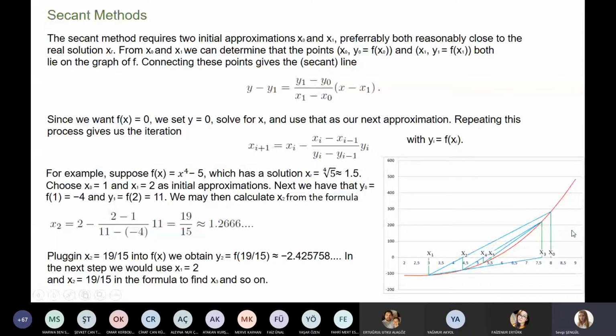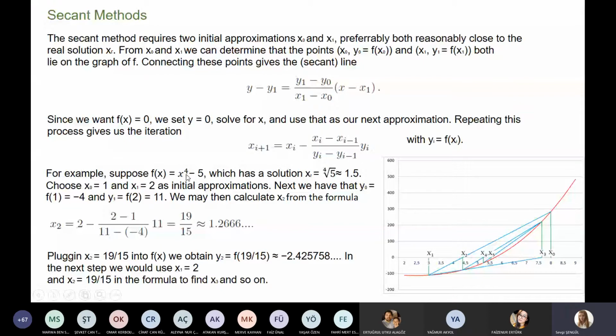And since this is the equation of a secant line, and if I call this one f of x is 0, once I plug the next one, I will again solve it for x1, and this is how you can do the iteration. This is the iteration for the secant method. So what is it going to give you? You will give it x0 and x1, and you will find x2. And now you will use x1 and x2, you will get x3. And now you will use x2 and x3, you will get x4. Okay? And this iteration is going to go like this. With pen and paper, you can do this iteration.